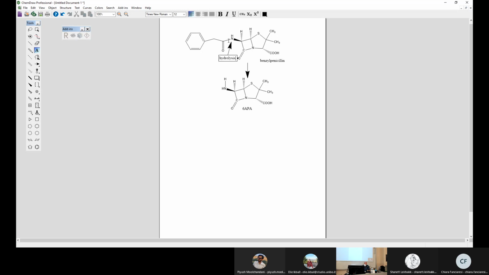If you remember from organic chemistry, an amide is stable. If you want to hydrolyze an amide, normally we can take a basic solution, or an acidic solution, and warm, because they are quite stable in comparison with an ester.